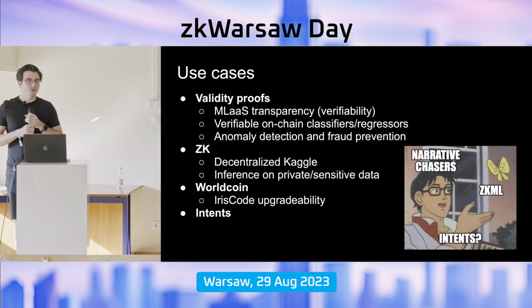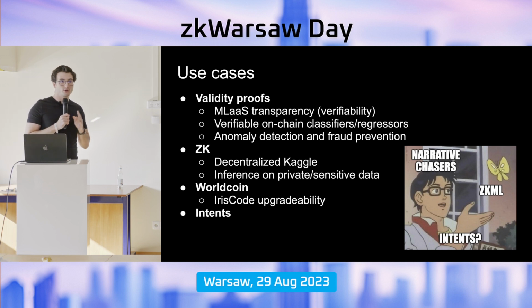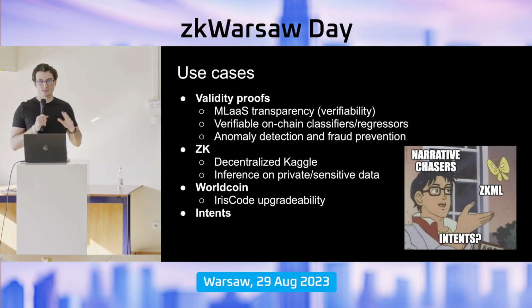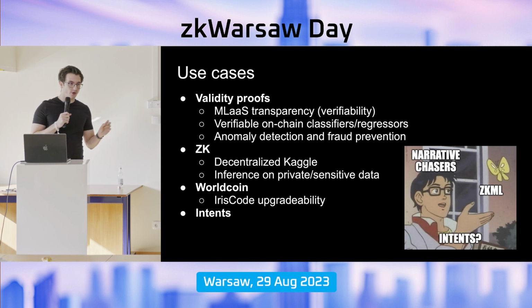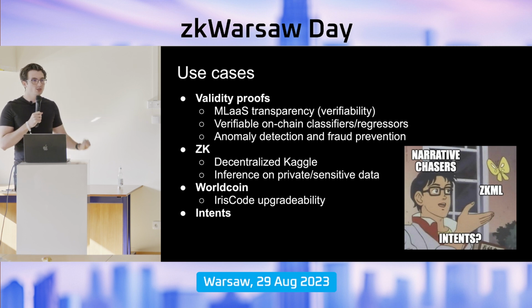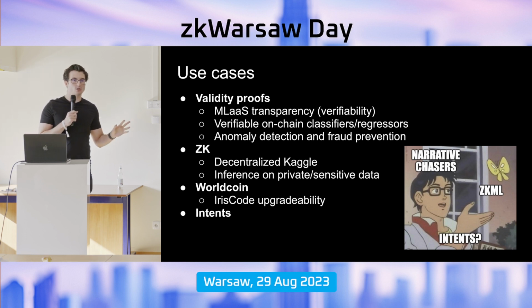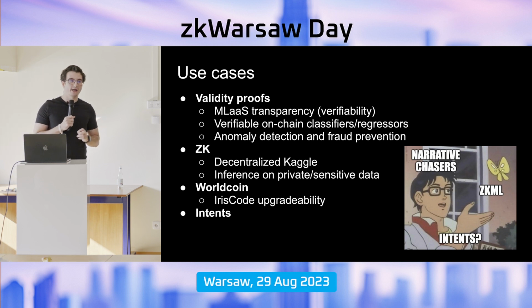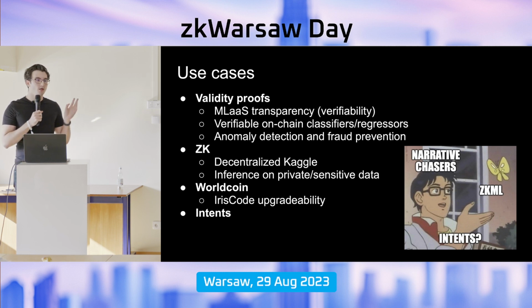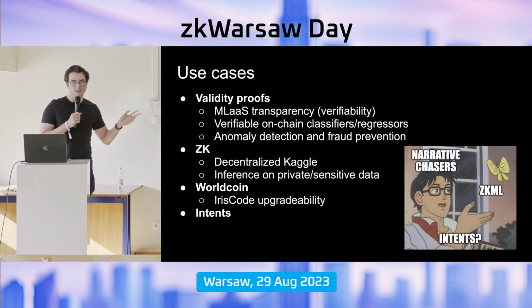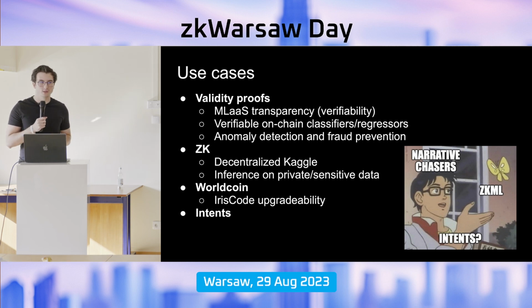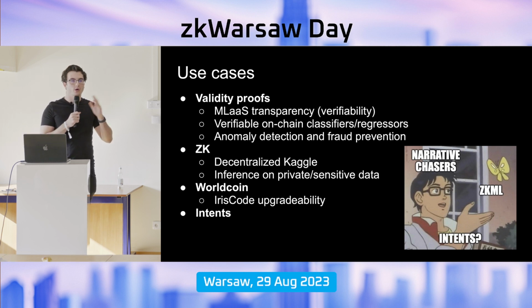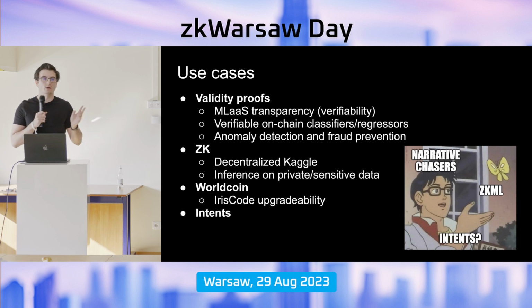And one last one, which is a buzzword that many people in the blockchain crypto space have been throwing around lately, which is intents. Intents or intent-driven sort of thinking about virtual machines. Essentially, I, as a user, can declare some parameters of my transaction. For example, if I want to do a swap on Uniswap, I can declare that I want to do a swap if and only if the price of ETH is more than some threshold, let's say 2,000, right? And I want a slippage that is no higher than 2% or 1%.